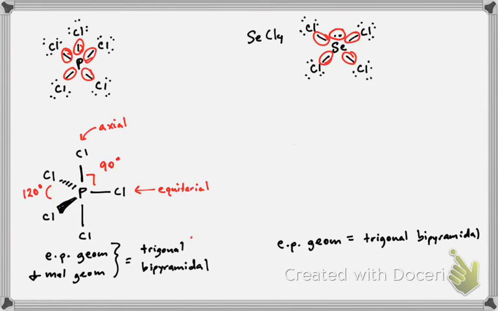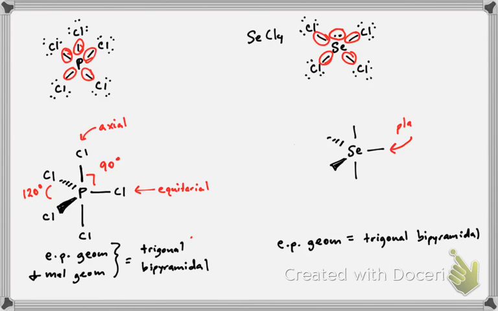Okay, so I'll go ahead and draw the outline here. Okay, now I've got a decision to make. I need to figure out where I want to put that lone pair of electrons that's hanging out on that selenium atom. Do I want to put them at the equatorial position or the axial position? Okay, so it turns out the best place to put the electrons is at the equatorial position.